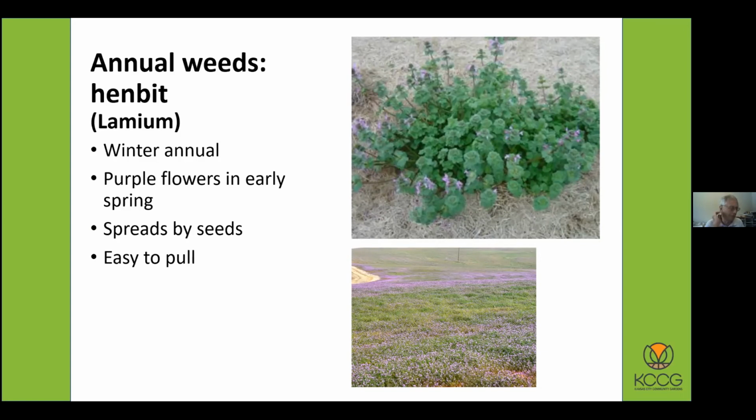And that's when it sends up its little flower stalks, which actually can be kind of pretty if you see a whole field of them, or once I saw a whole yard that was covered with henbit flowers and dandelion flowers. Very pretty for a couple of weeks, purple and yellow, but then it goes to seed, and obviously spreads more and just really gets out of control if you're trying to grow a nice lawn. It spreads by seeds, so you want to pull it just before it starts flowering and making seeds. And it's pretty easy to pull. It doesn't have a big root system, so it pulls out fairly easily.